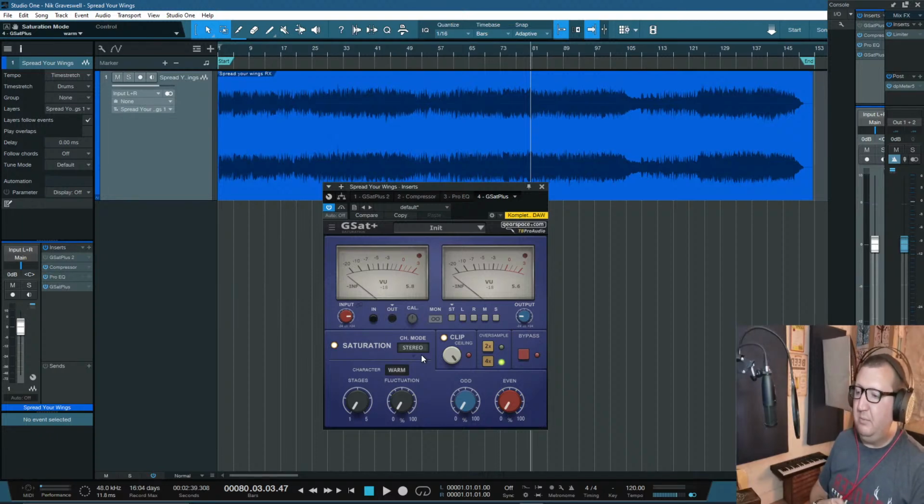It'd be interesting to play around with the stages a little bit more. And the odd and even, I think this is where you can start getting crazy and it can overdo it. If you really start to put in a lot of the saturation drive, certainly for a mastering context, I think you can overdo it. But the stages, I like the idea of having those different flavours as well as the character. So I think that's a good part as well.